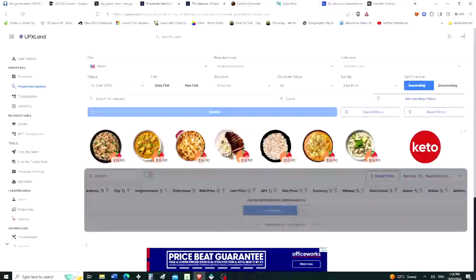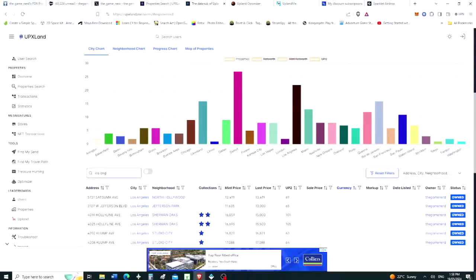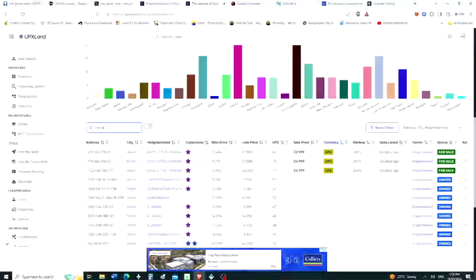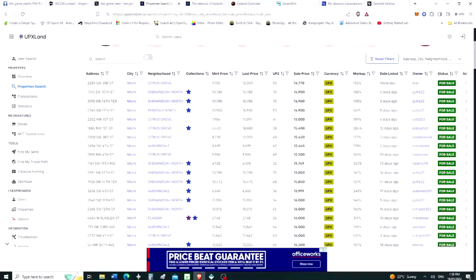All right, we'll go to Miami. My properties in Miami. I don't think I have a lot for sale in Miami. It's all East Little Havana. I think because I bought most of those, I'm just looking to make a little bit on them. But the rest of them are pretty locked in, unless something better comes along. I'm not looking to remove my base properties.